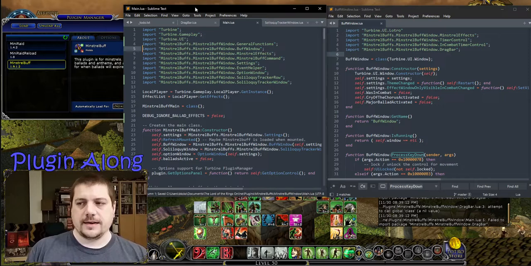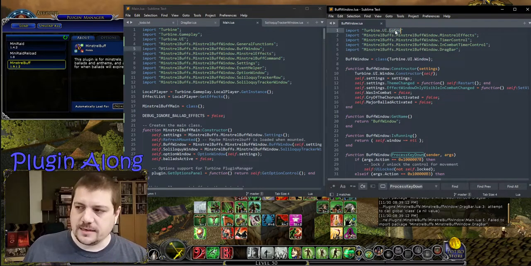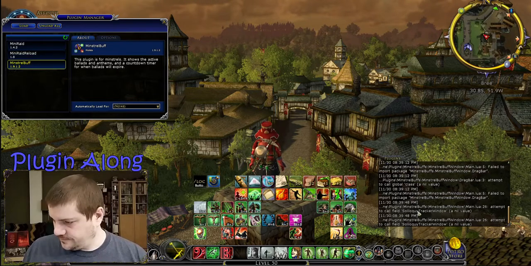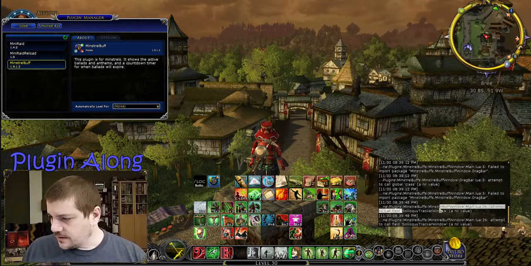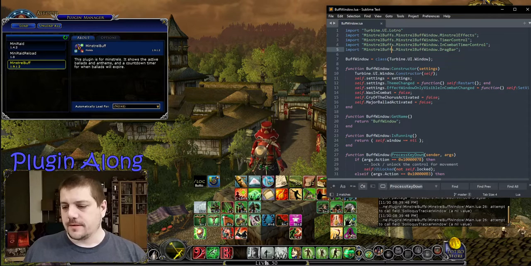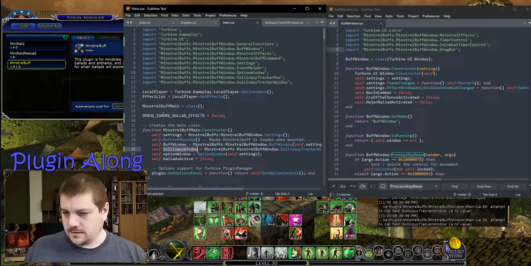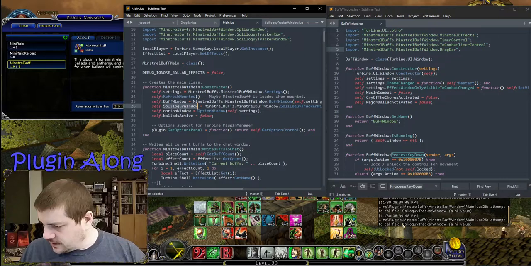All right, so I got an error message because dragbar was relying probably on one of these other imports, and I didn't think about that. Sweet, more problems. Oh, attempt to call a field. That's fun. All right, so main, line 26, attempt to call a field.